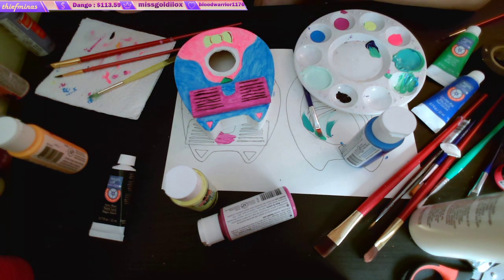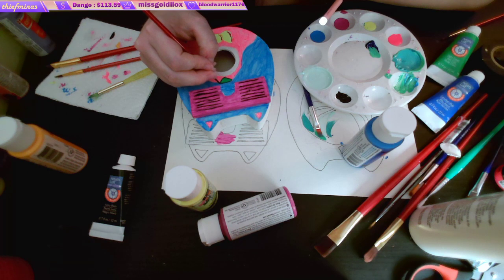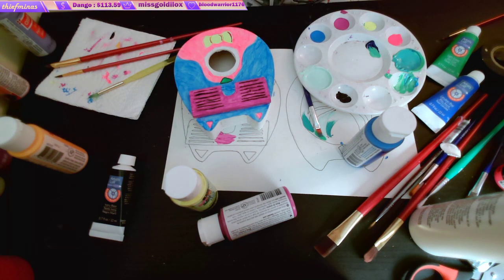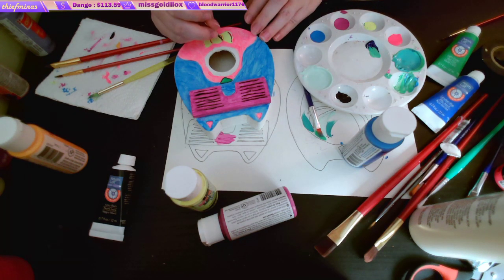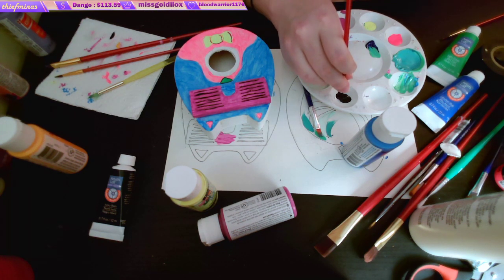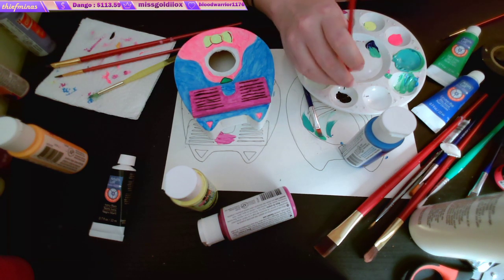Oh yeah, I like the black. It does make the colors pop a bit more and tidies up some of the boundaries. Yeah, and I think if I do it around the bow tie, it'll help make that pop quite a bit too. Oh yeah. No going back now. That's fine.